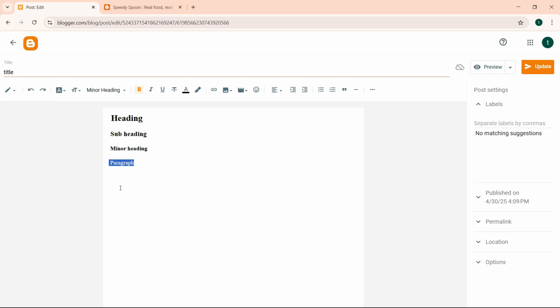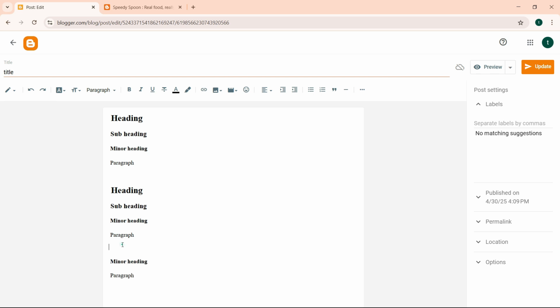Then if you have another heading below the paragraph, you put the other heading now, and they go like that. And inside these, you can also have minor headings, or even subheadings.